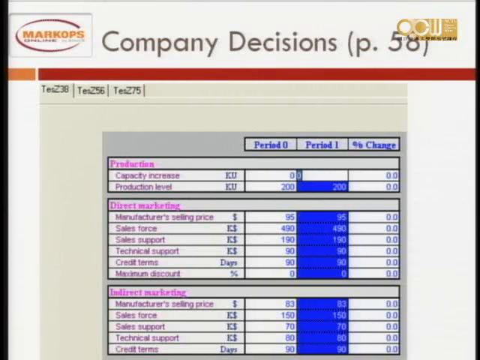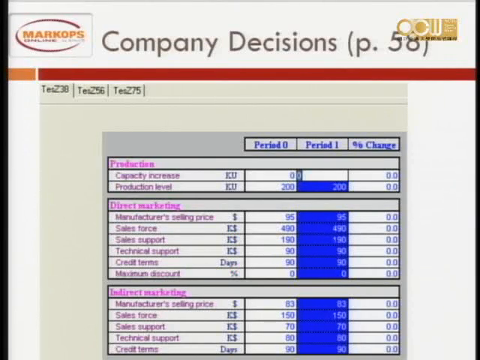Let me tell you where these numbers are coming from. Every year we do this same simulation. So I pick one team, I pick their decision, supposed to be the best. I pick the best decision and put it in here. So you can modify that. So you are very lucky. In period 0, someone already made the decision for you.